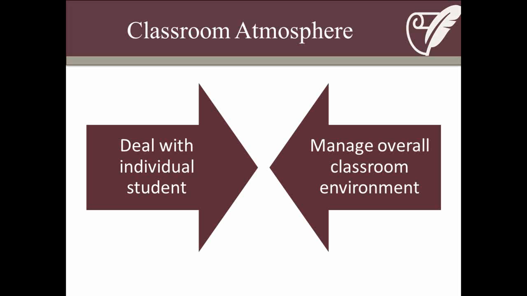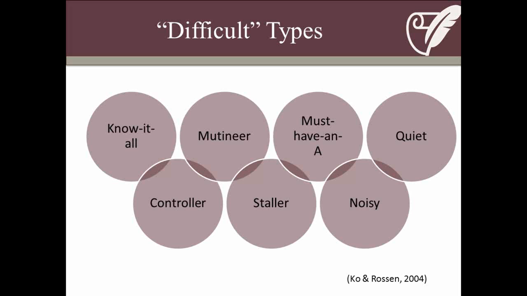When you're working with these students, then, you need to think about the fact that you have to deal with each individual student while simultaneously managing your overall classroom environment. In the online classroom, all interactions are visible. So when a student posts something on a threaded discussion and you reply to it, it's not just you and that student. It's the entire class. So however you respond to difficult students, it's going to start to set the tone for that overall classroom environment. So you need to figure out a balance. How do I deal with this challenging student while simultaneously creating a positive learning environment for all other students involved?